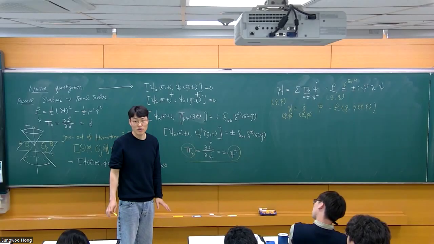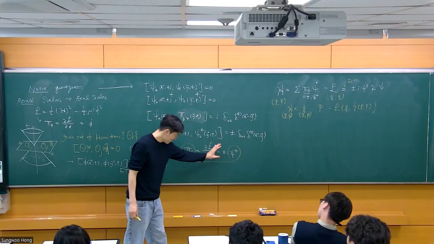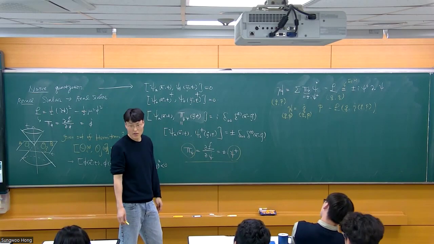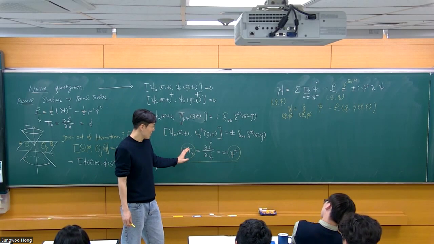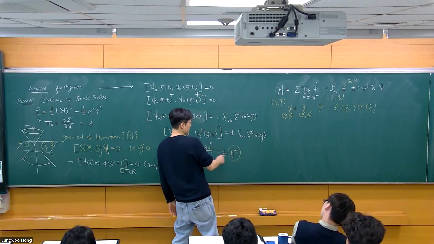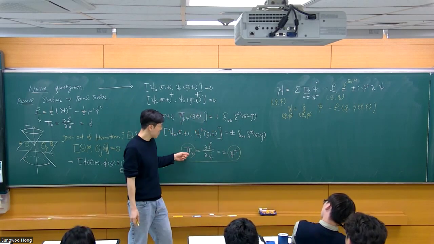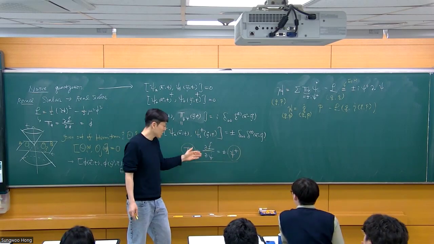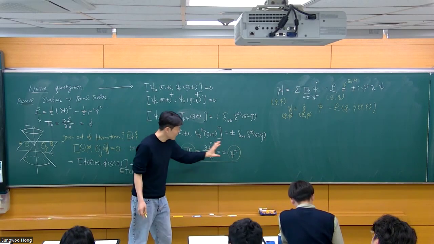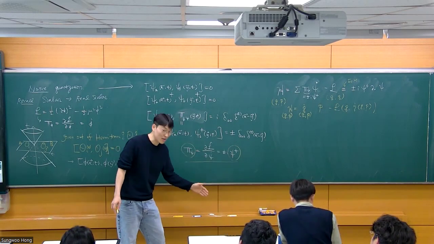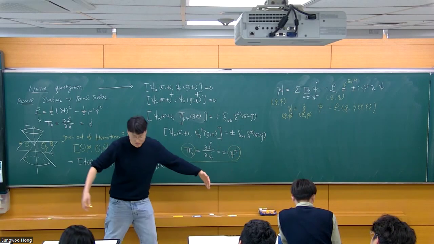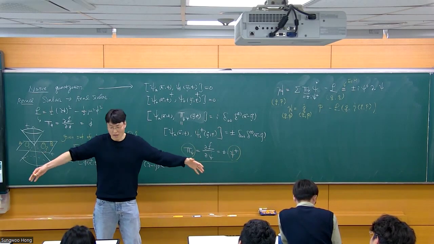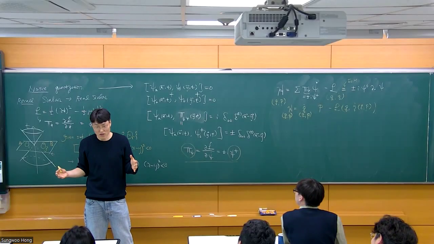I mentioned to you, there are names to this. This type of constraint you get is called the primary constraint, because you get it from the first part of the equation. By imposing consistency on this first level of equation, you get the secondary constraint. And then you collect a whole bunch of constraints: primary, secondary, third, fourth, and so on. And then you check the properties of the constraints.